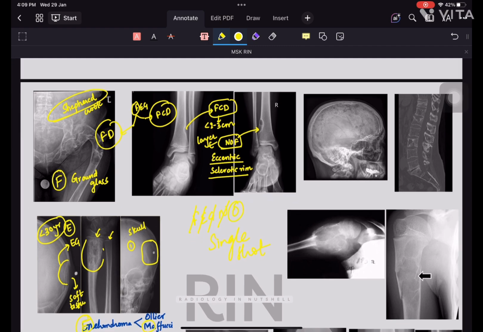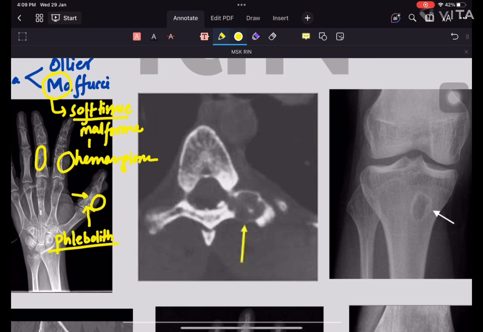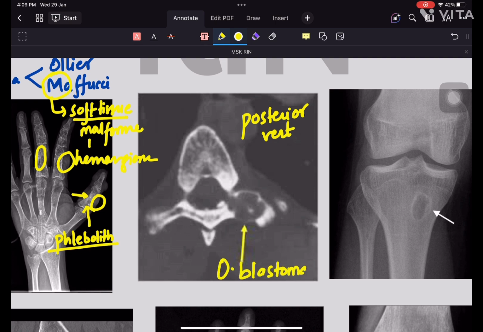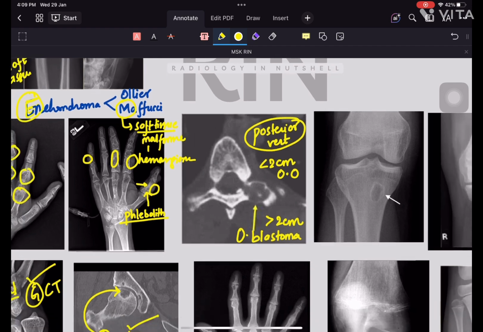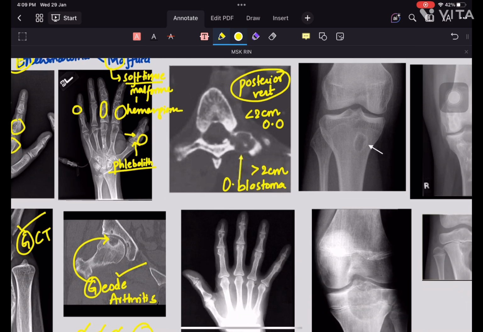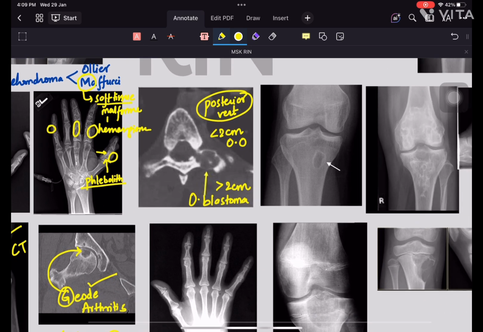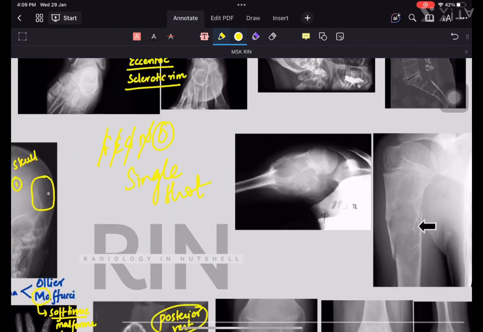Now we are moving on to the letter O. O is for osteoblastoma. Whenever there is a lucent lesion in the posterior vertebral elements, we should have two differentials. One is osteoblastoma and the other one is ABC, aneurysmal bone cyst. So whenever the lesion is less than 2 centimeter size, we call it osteoid osteoma. When it grows in size to greater than 2 centimeter, we call it osteoblastoma. But for this location, you have to have another differential in mind, which is ABC, aneurysmal bone cyst. And then F, E, G and O is done, right?